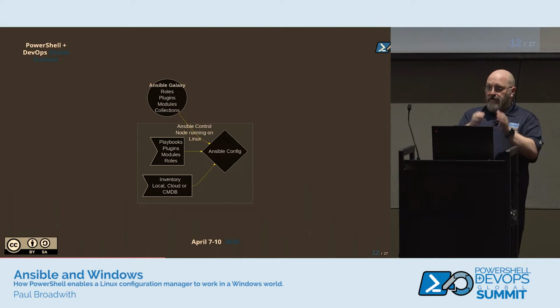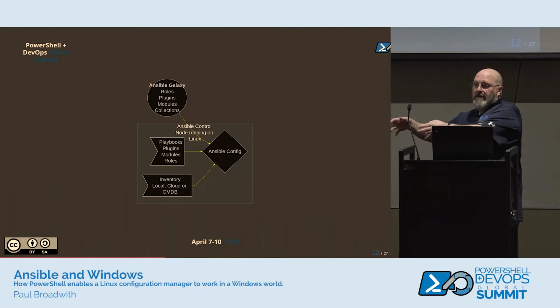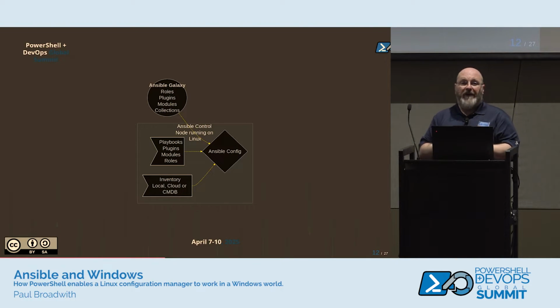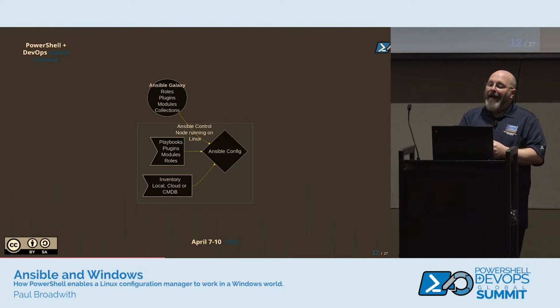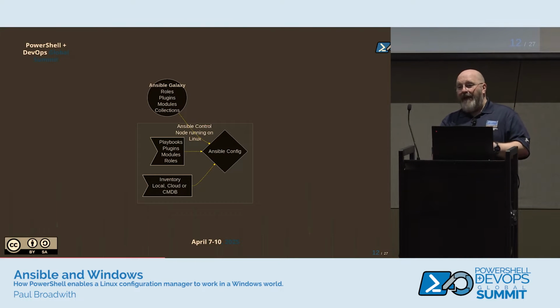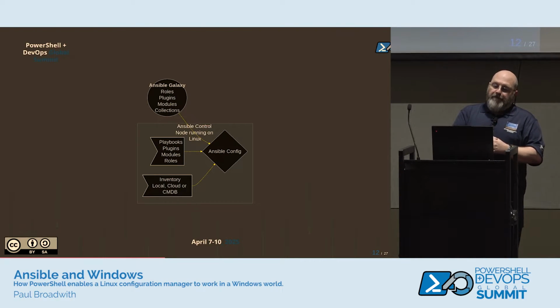There's also modules, which are like plugins, but they run on the host device. So they run on whatever the host device supports. In the case of Linux, it will be Python. In the case of Windows, as you could probably guess, it's PowerShell. There have been attempts to make Python run on Windows and PowerShell to run on Linux. It's not officially supported. Like a lot of the things we'll talk about in this presentation today, we're talking about officially supported things. So people have got both of those running, Python on Windows and PowerShell on Linux, but it's not officially supported, so your mileage may vary. But apparently it does work, perhaps to a limited extent.